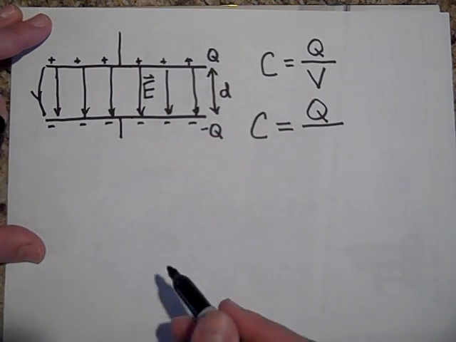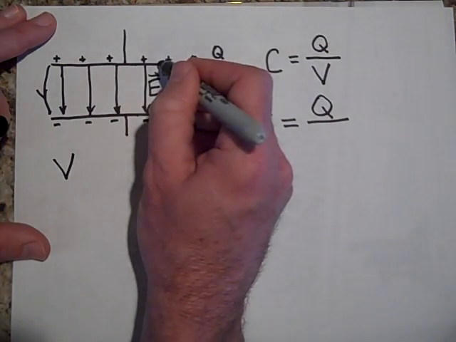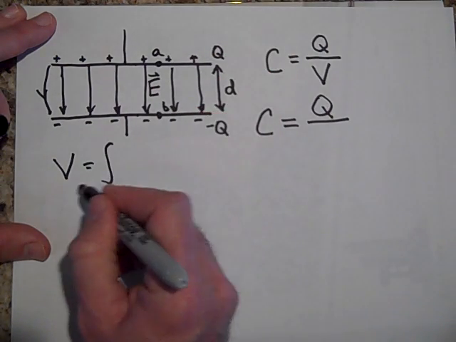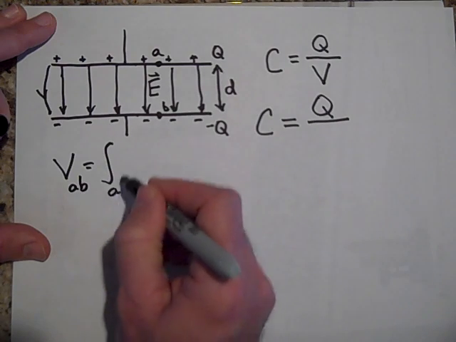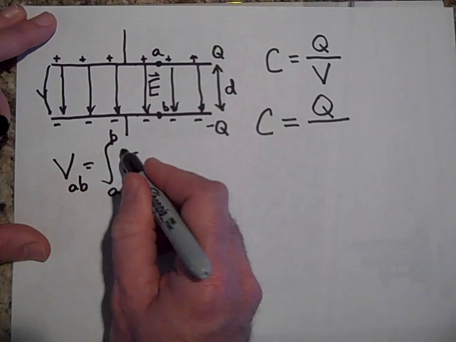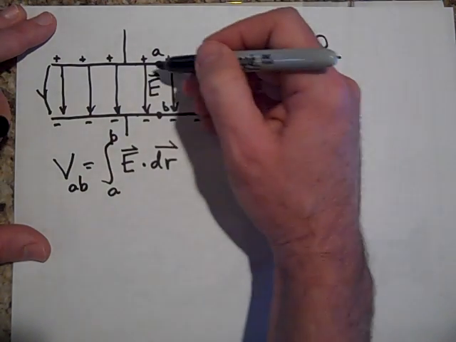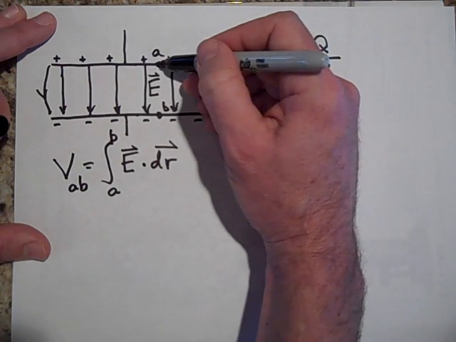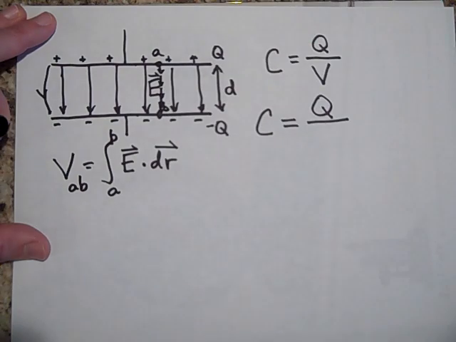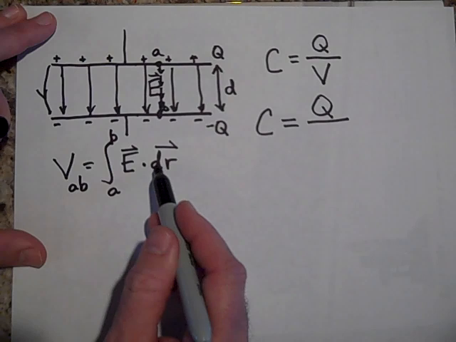Then let's just remind you how you get that. The voltage, let's say at a with respect to b. So put the a there and the b there. It's equal to E dot dr. Okay, here are your dr's. You're going from a to b so there are your little dr's, those little paths. And notice they're all in the same direction as E, so you can get rid of the dot product.